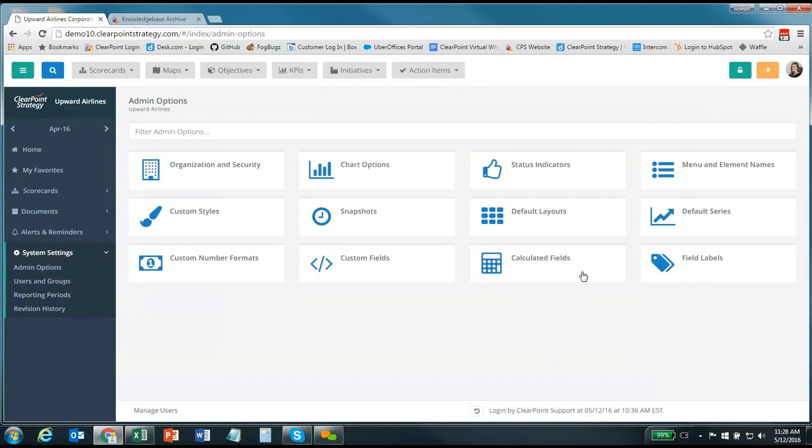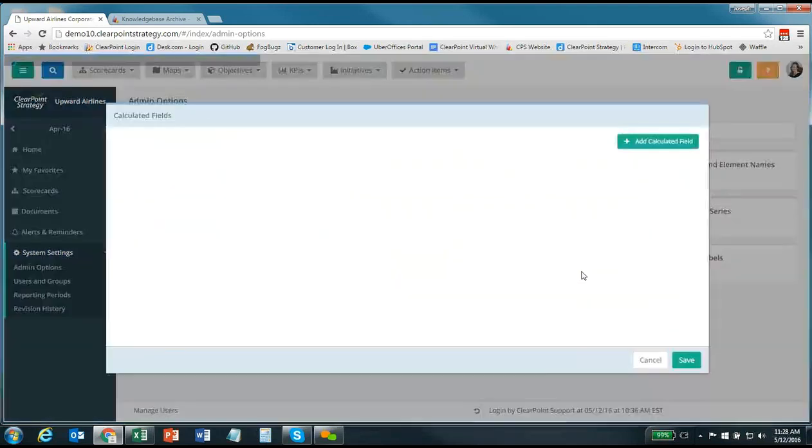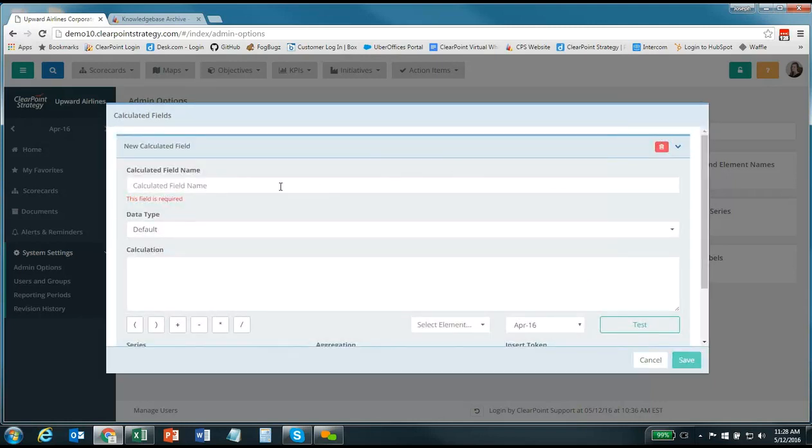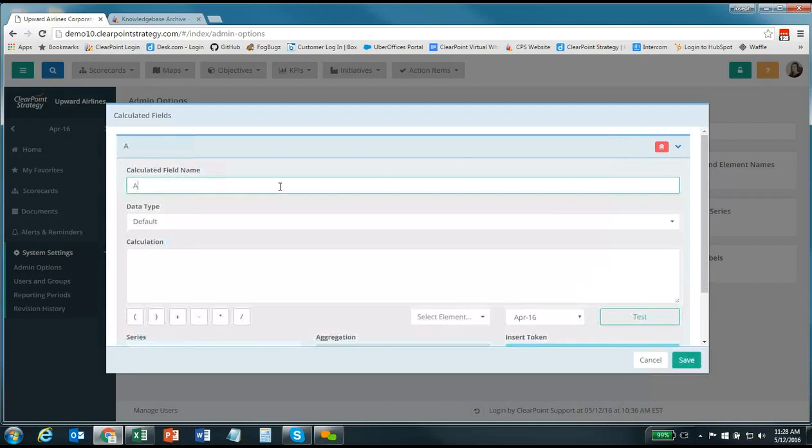And calculated fields have now been moved to admin options as well from the Add Edit Layout window. So these are the fields that allow you to display the values in a series or even a series calculation as a column in a summary report. If I wanted to add a calculated field, I would click this green button, give the field a name, so I'll be using my actual series.